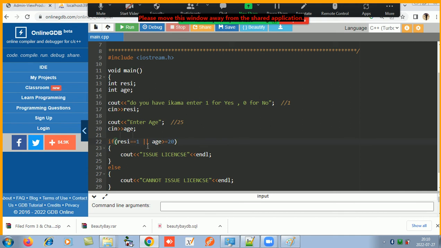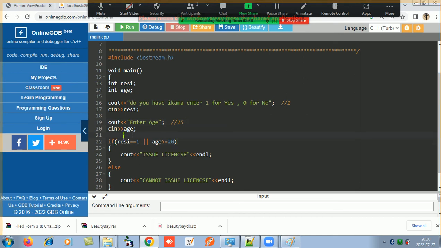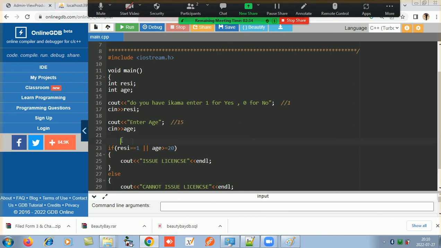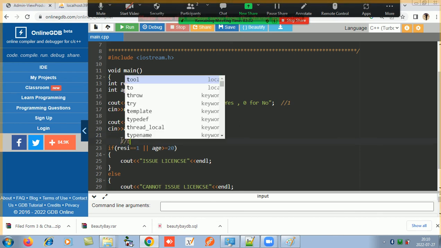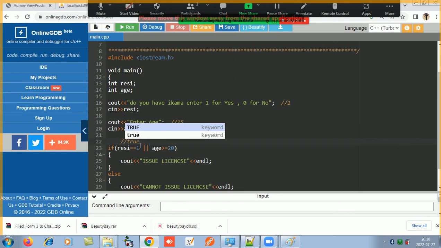So now what will happen over here? What have I given? 25. Okay, now if I give 1 and 15, what will happen? Residence equal to 1, true or false? True. And age greater than 20, false or true?